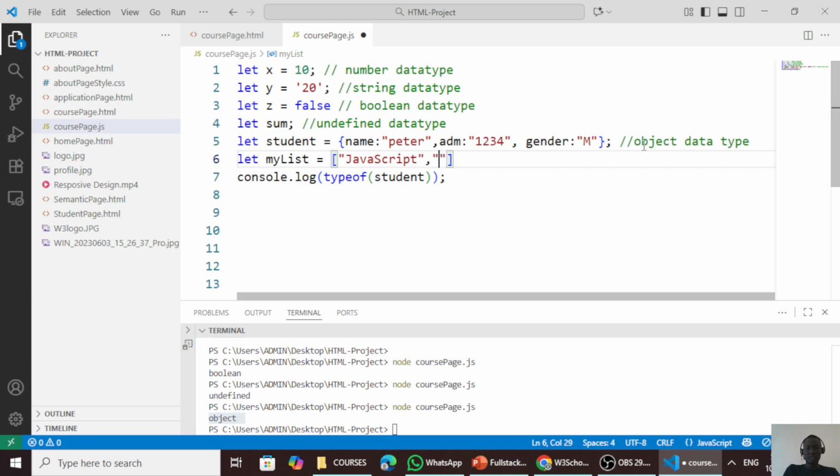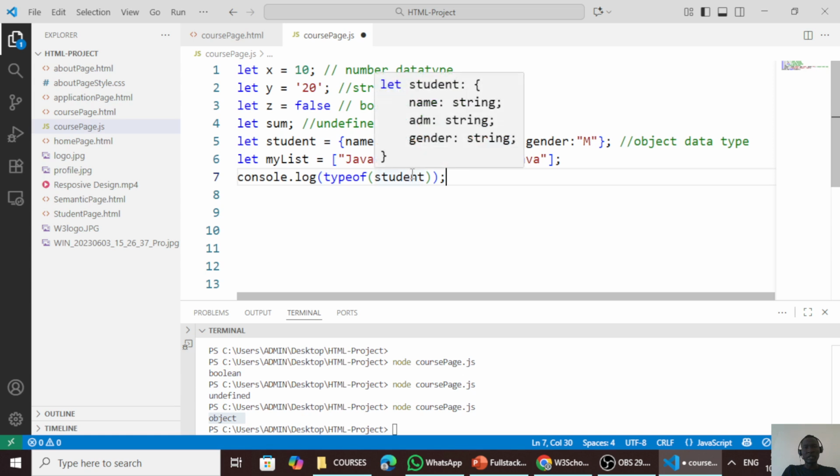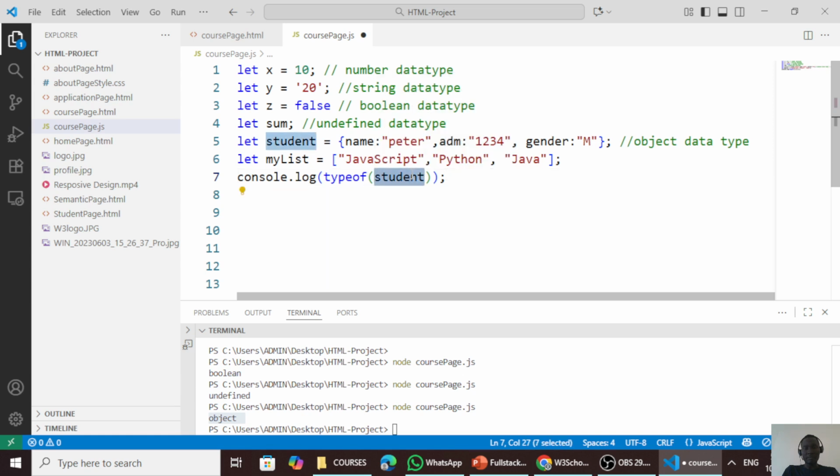Next, Python, comma, next programming language, Java, and you could go on and on. So here we have declared a list of programming languages, and now this list has 3 items. And now the array in JavaScript is treated as an object.